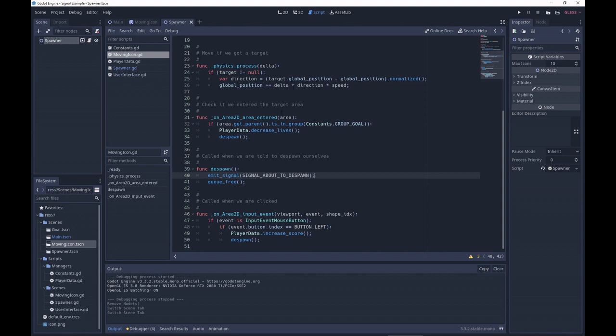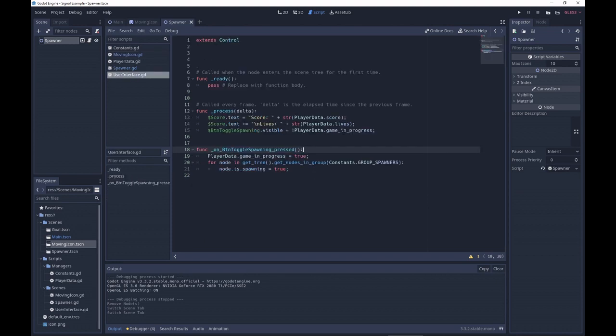So the second thing we could improve here is if we look at this user interface. There are two primary problems I see here. Number one, you have game logic in the user interface, which is generally not that good. And number two, this thing here, while it works, is constantly running. There's no need to run this stuff every frame. So let's start with the obvious.